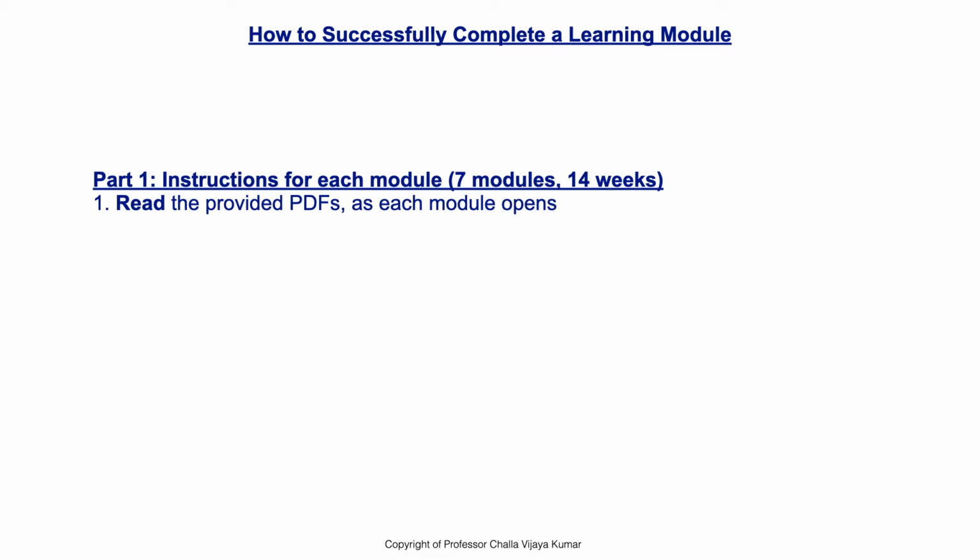Read the provided PDFs. Usually I post 1 or 2 PDFs for each module that you might want to read. These are not the only ones you want to read. You can pick your own information, and our theme is plastics pollution. So you may be doing literature search, research, etc. during the course, and so you will have separate material to read, understand, and assimilate, and write your document based on that.